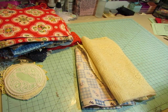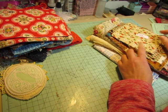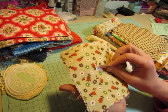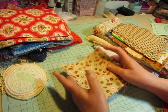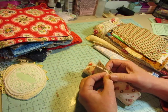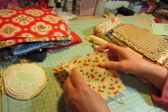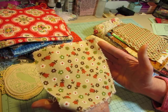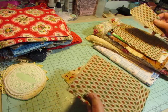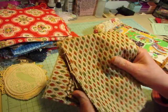Getting some more stuff out of the box. Oh, she put a note on this one. This is Holly Hobby era colors. And in fact, I have a Holly Hobby book. I think the book itself is too big to make the journal out of, but the pages, I mean, it's my book from the 70s. And these are the colors that are in that book. So I see what you mean. Yes, I will set that with my Holly Hobby stuff. And these actually are the same colors too. Isn't that a pretty design?